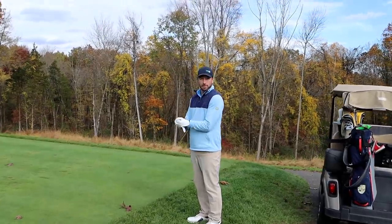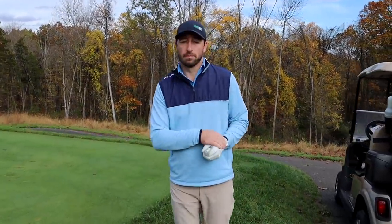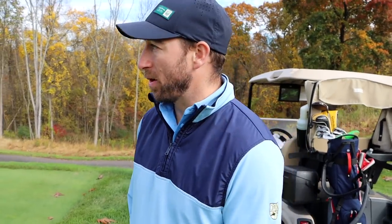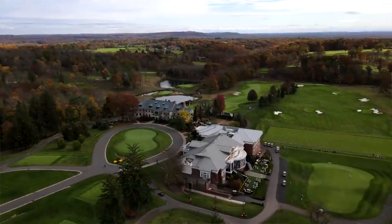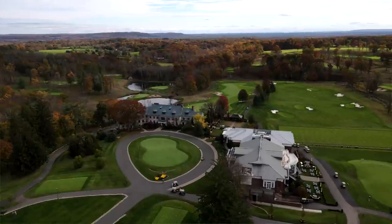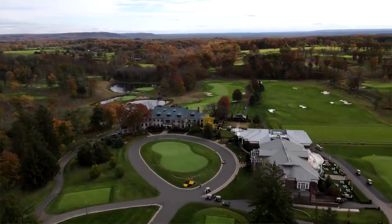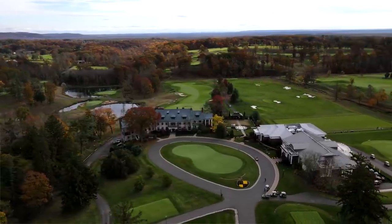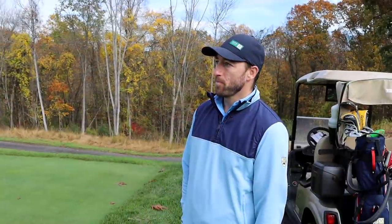So Justin, I hear there's a par 3 course here called the Hickory, and I've heard some good things about it. So tell me. It's a nice little hidden gem here on the course. It's the only USGA rated full 18 hole par three in the country, I think. We've had some famous guests here who have played it before, and I think it took them a while before they even made par. So it just goes to show you how tough the thing is. Rumor is it's the fourth best in the world. Fourth best in the world, yeah, of par three courses.